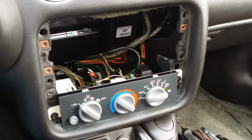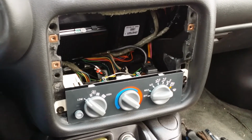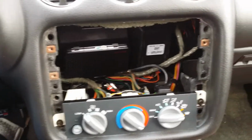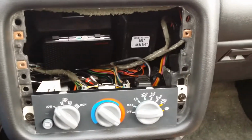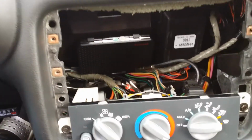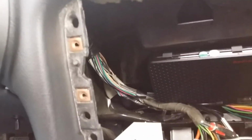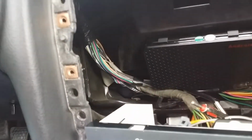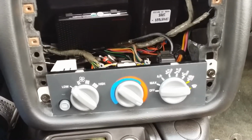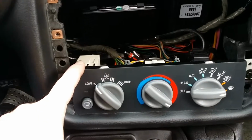Okay, welcome back. I'm just going to give you a quick rundown of the modifications that have been done to the area where you need to put everything. You'll notice immediately that the middle shelf has gone. Simply just cut it out with a Dremel, nice and easy. Completely taken it out.